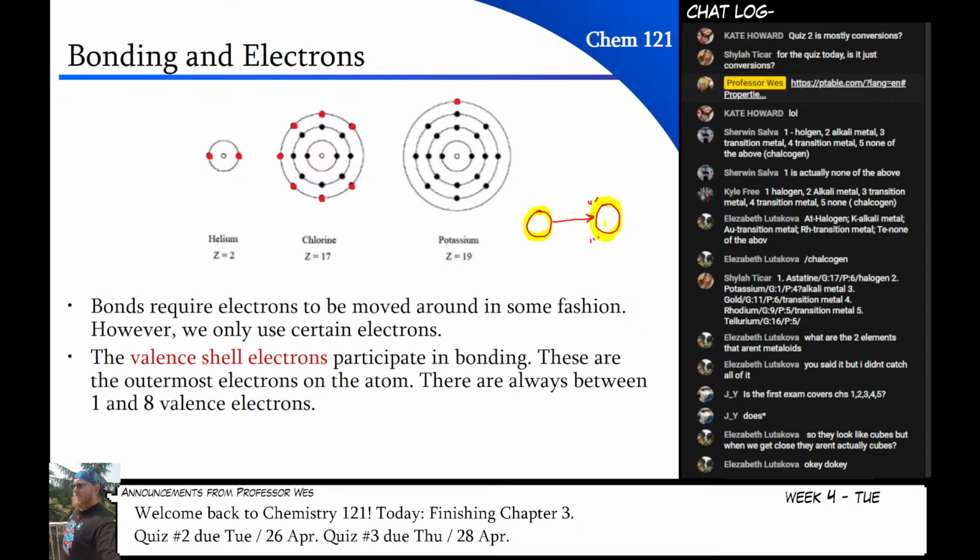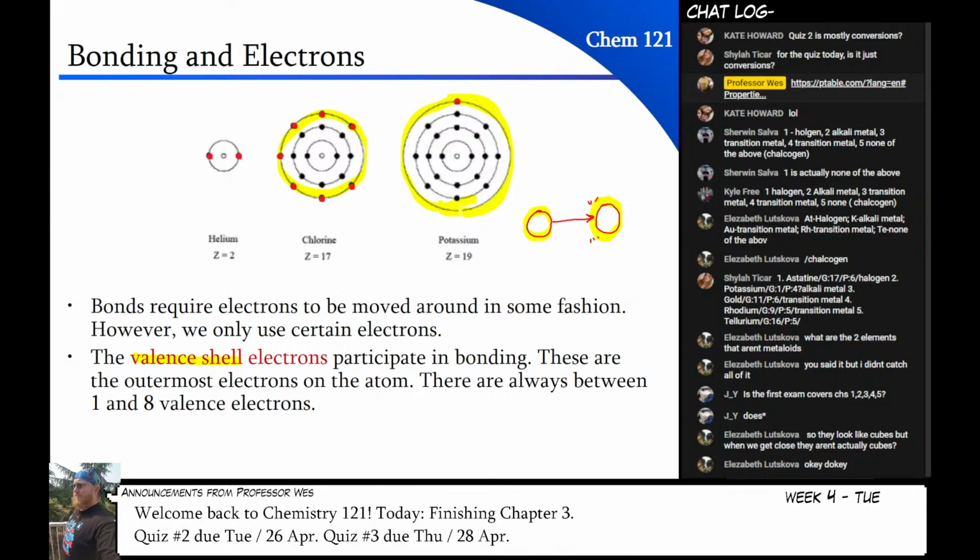These are called the valence shell electrons. The valence shell is the outermost shell of electrons. Now, don't worry too much about... Oops. Well, I just drew poorly there. Don't worry too much about why we have these arranged in rings how we do, because that's a little beyond the scope of this class.